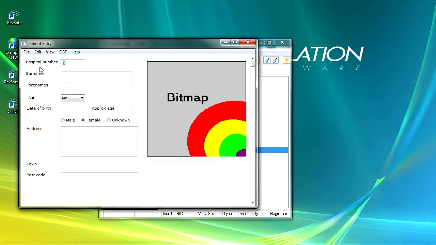Now to view a row, all I can do is just hit 1 and return, and that returns back my record. Hitting 2, and there's also other ways of navigating the system, so we've got QBF, but I'll cover that in another lesson. So I think I'll leave you now just to go ahead and put a few more records in the system, and in the next lesson we'll be looking at creating a form menu for this particular form.